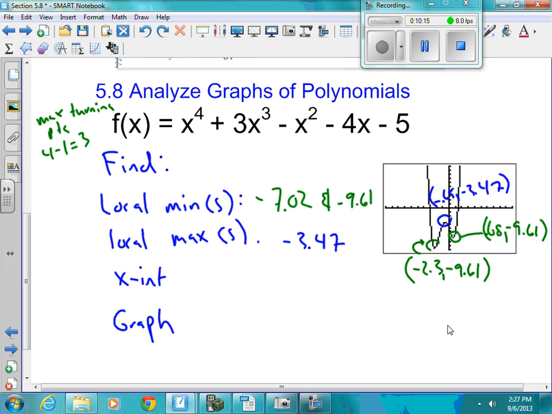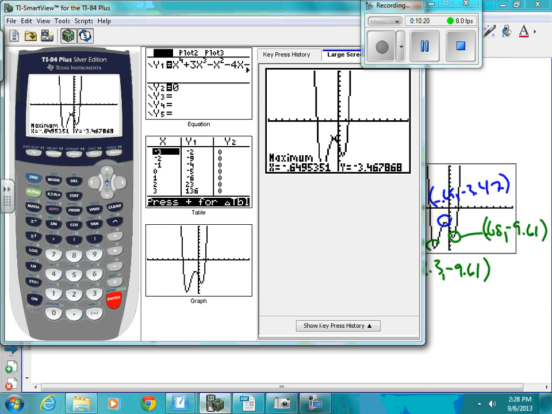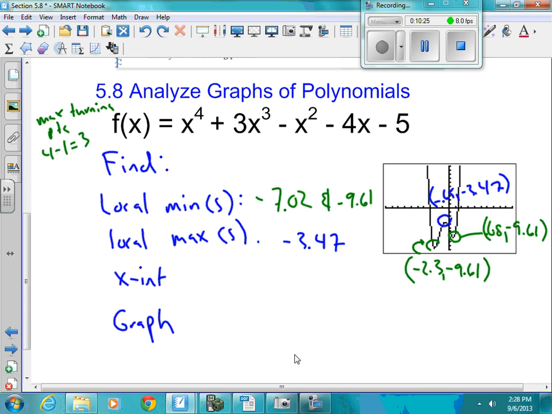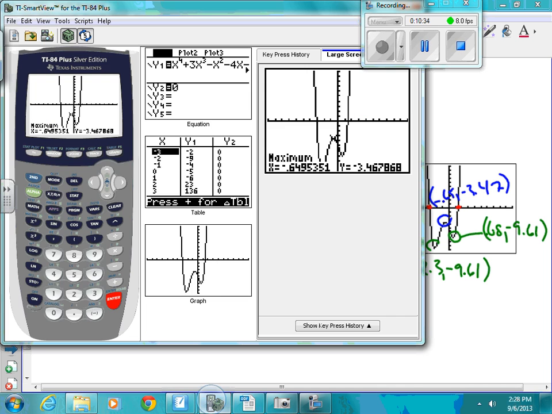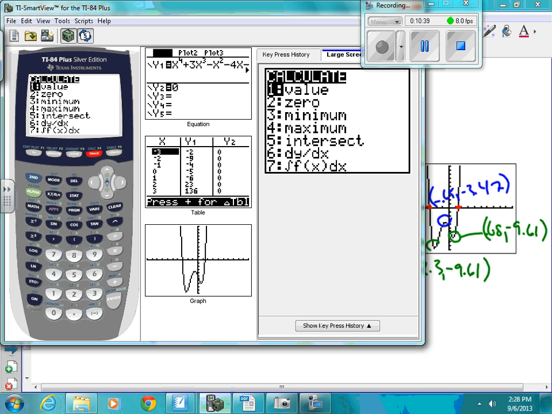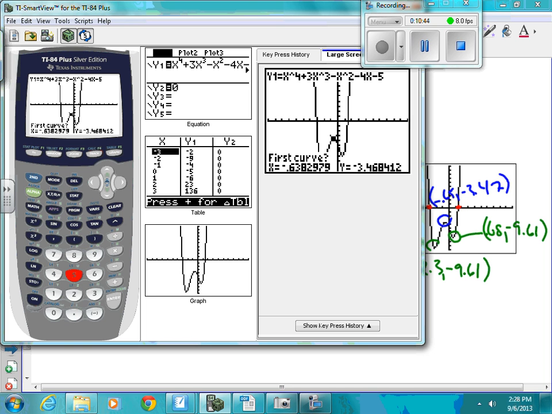Now we want to find our x-intercept. Our x-intercept, we're going to find that from the graph as well. Our x-intercept is where the graph crosses the x-axis. The red dots indicate the x-intercepts. So let's find those. There's more than one way we can do it. You can find zeros, number 2. But I think the faster way that we've learned already is just intersect. If I hit enter on number 5, and I hit enter twice, because remember we put y equals 0 into y2.